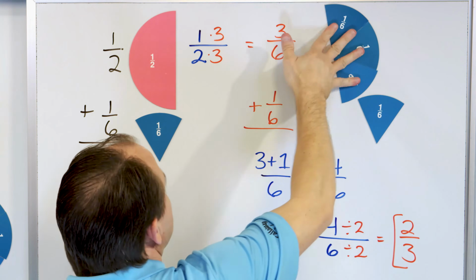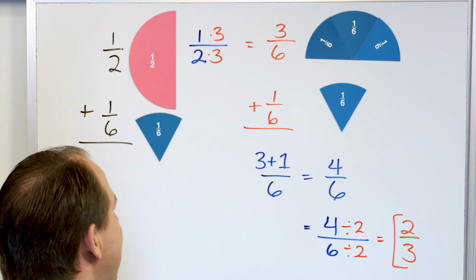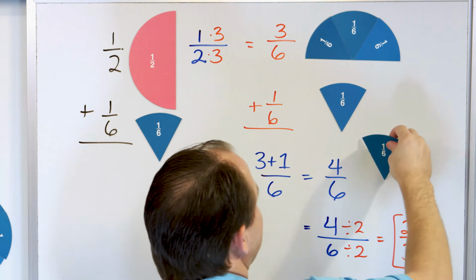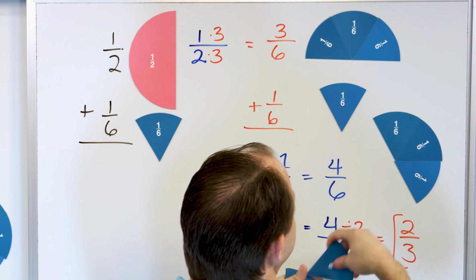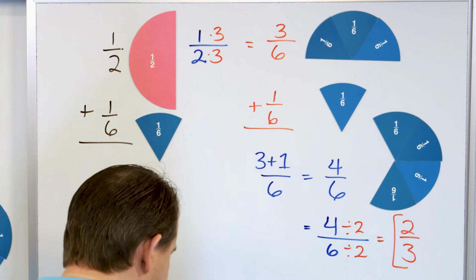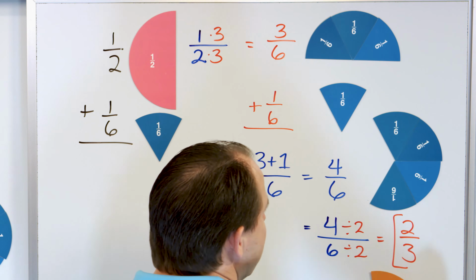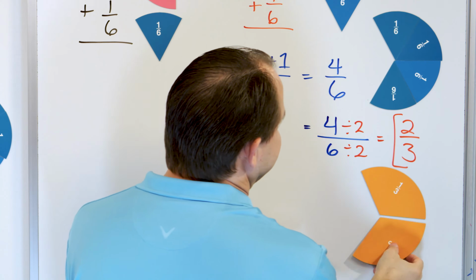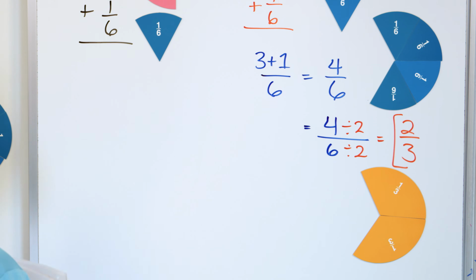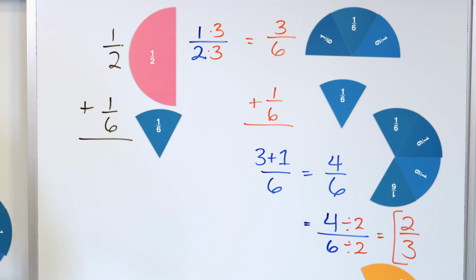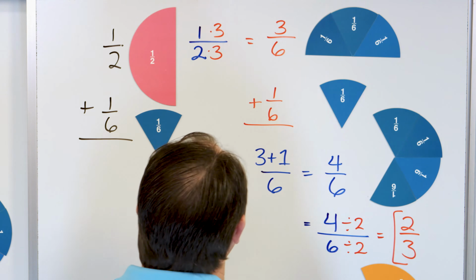So let me see if I can rotate this. This makes it a little easier. Put this one down here. So we're adding these together, and now they have the same denominator. So we're adding 1/6, 2/6, 3/6, and 4/6, right? And that's exactly the same thing as 2/3. So here's 1/3, here's 2/3, and so the answer that we get is exactly the same thing, 2/3. So I know it looks a little bit weird, but what we're starting out with is completely different looking fractions, but when we convert them and we add them together, we actually get the same amount of material.